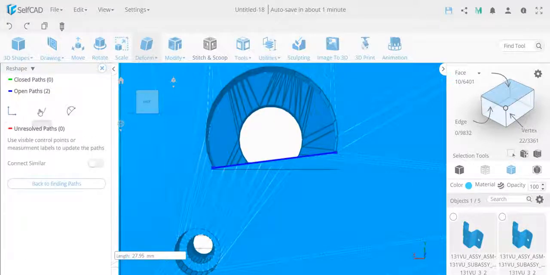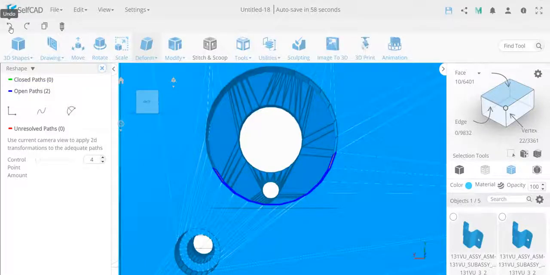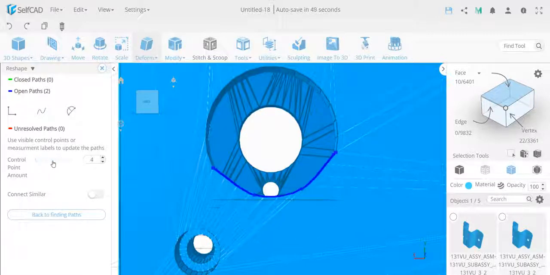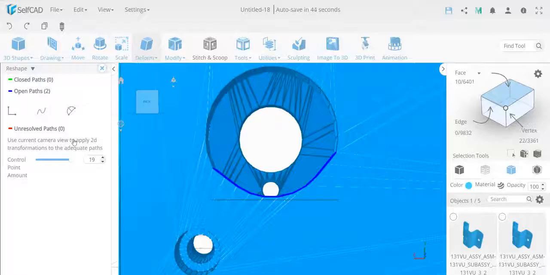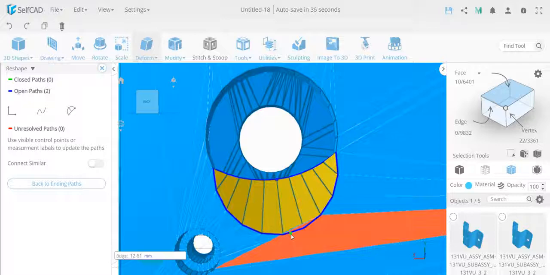Okay, so in this I can turn it into a spline. Let me undo these changes. I can turn it into a spline, which will kind of, I guess, make it a little bit something like this, less smooth. And then you can play with the control points and something like that. I can add more control points and make it more smooth or less smooth, and so on. Let me undo this, and I can turn it into basically an arc. If I turn it into an arc, then I get this bulge factor, and I can also use the gizmo and start playing with this factor, kind of similar to a circle.